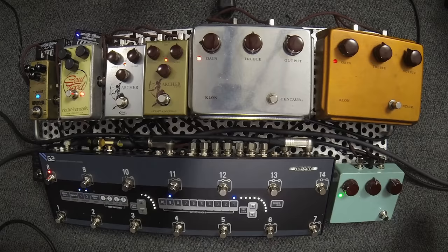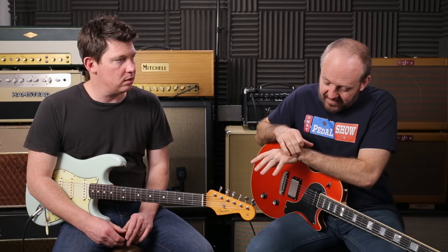Now, this is a builder who builds clones, if you go to theklonepedal.com. There's a number of these guys out there, but I've been sent this one and I really dig it. It's really cool, the meticulous attention to detail, because the original Klons are so sought after now, they're worth crazy money. So builders have started saying, okay, we can do this.